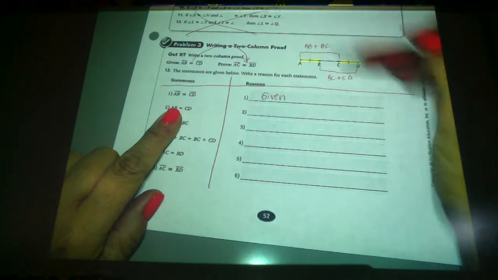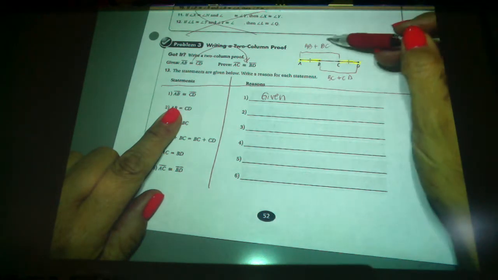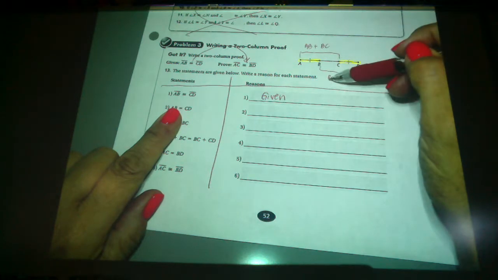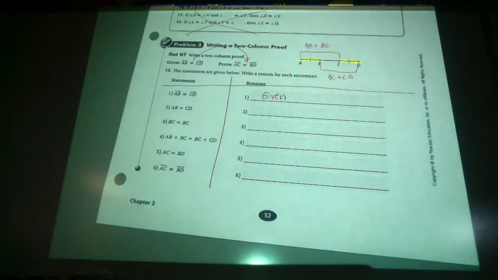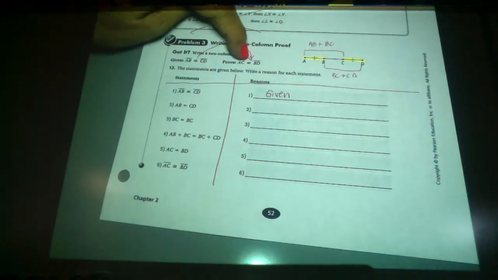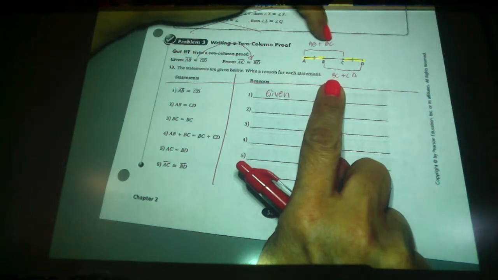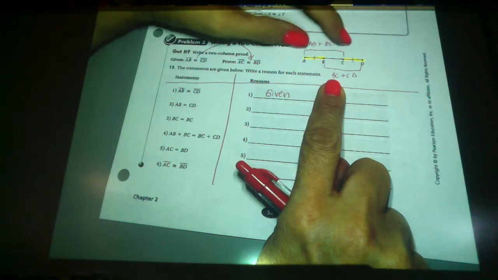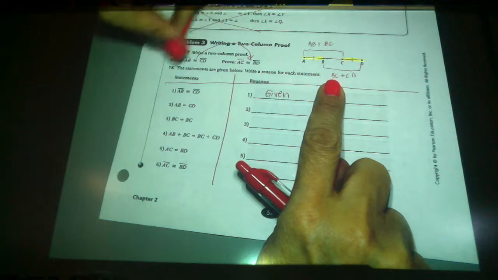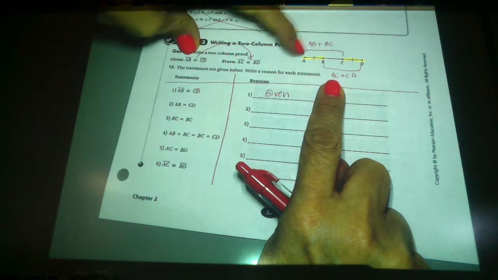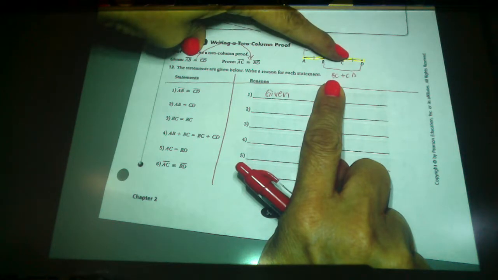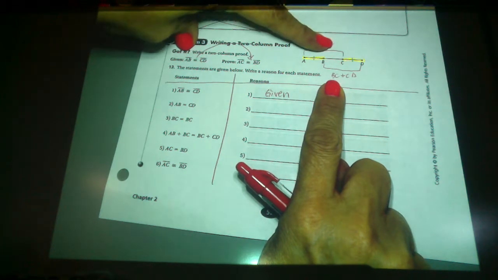And if this is congruent to this, and this is congruent to itself, we were told already that that's congruent. So we're going to use some of that in here. We have to go from here to getting to that whole big piece. So somehow I have to get AB plus BC in order to get to the whole piece of AC. Somehow I have to go from AB to AB plus BC so I can get to AC. I can't just go from here to here to AC.